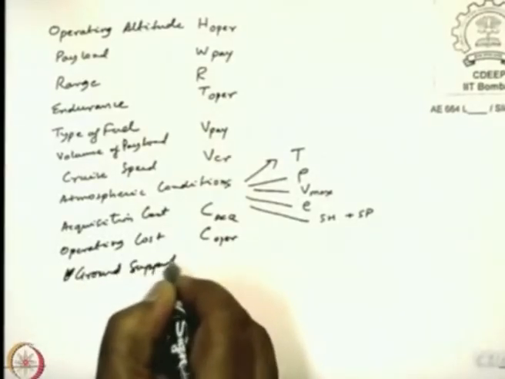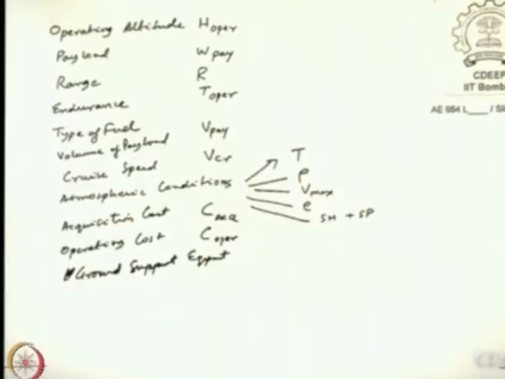support equipment. The user might say, I want to operate this airship with only 4 people on the ground. Or you might say, don't worry, I have lots of young people jobless. I'll hire 100 of them. And don't worry, save money on complexity of mooring, give me a very low operating cost airship, manpower is easily available. This could also be an operating requirement. So that's why ground support equipment. Okay, now anything else you would like to specify?